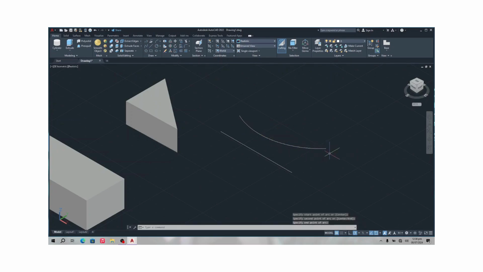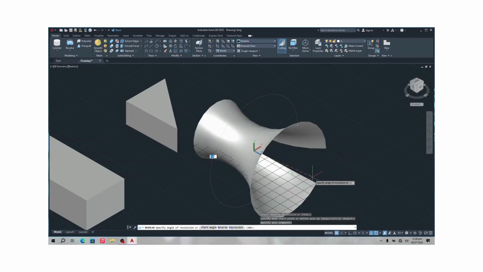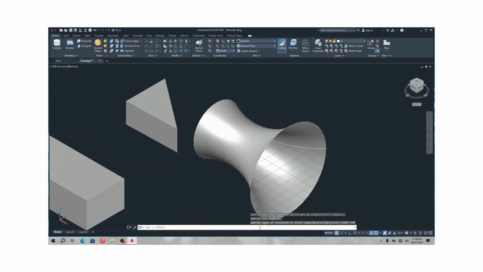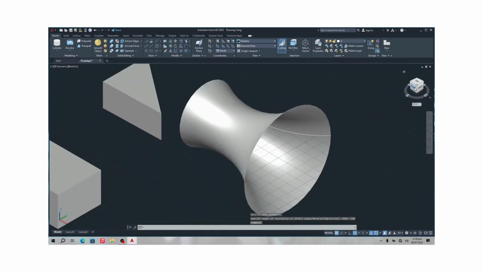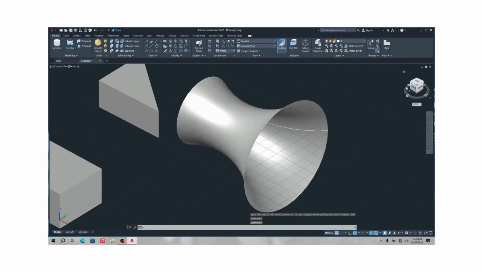So I am drawing a curve, so go to revolve, select object to revolve. So this is the object I want to revolve, press enter, and then you click on the axis, and there you go. That's your revolve option. And you can change it to 360 here and press enter, and there you are. You have your revolved 3D object. So this is basically how the extrude option works.